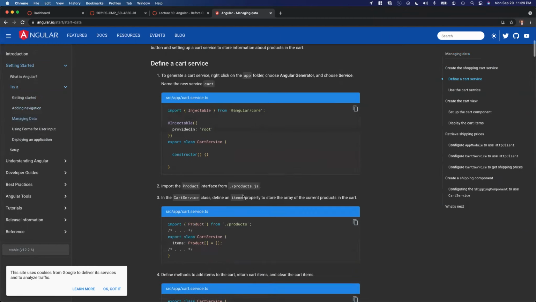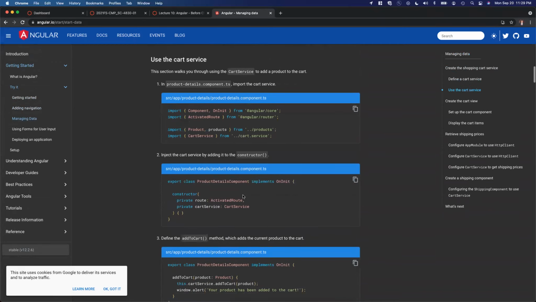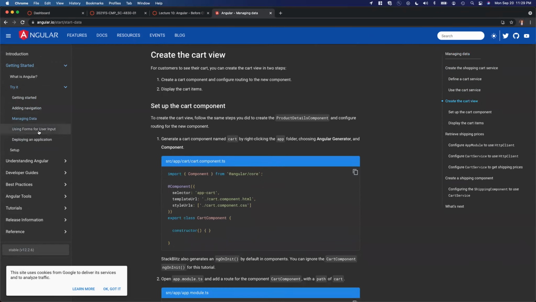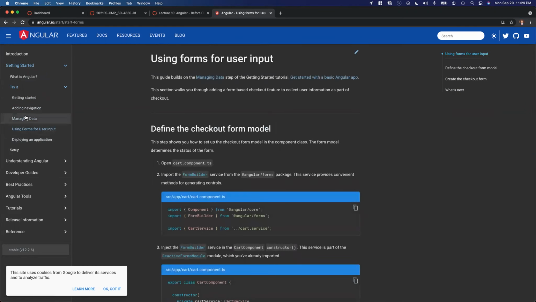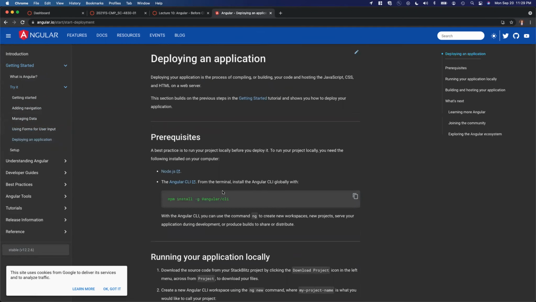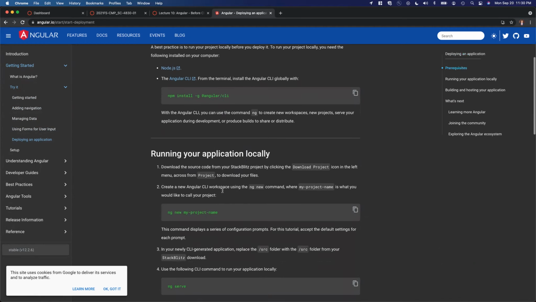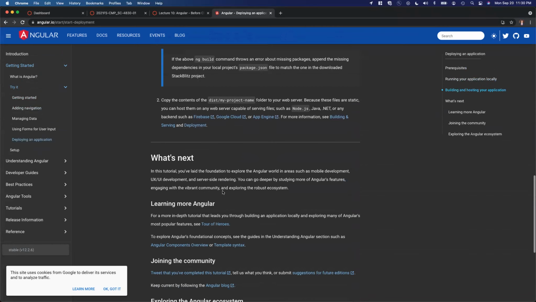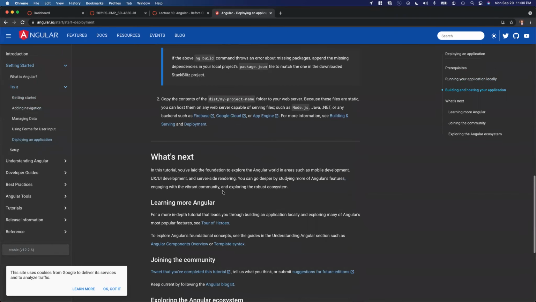It talks about managing data. I don't think you have data for this challenge, but you'll still want to read this, how to collect input from forms and managing the data, and how to deploy the application. This is probably the hardest part of the challenge. Once you write the coding and get it implemented correctly, now you need to go and deploy it on your server. And the biggest thing is the white page of death.